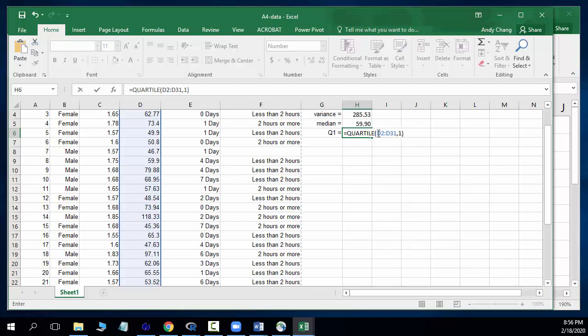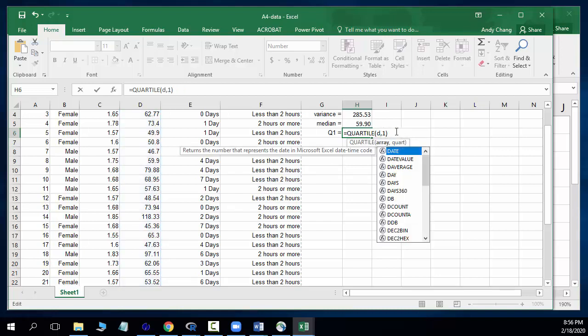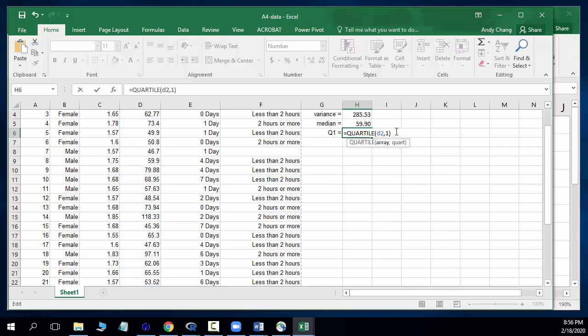So you have the quartile function applied to the range of data from D1 to D31. In fact, you can also type it here. Instead of selecting, you just type D2 colon D31. It's the same thing, and hit enter. So 49.9, that's the first quartile.